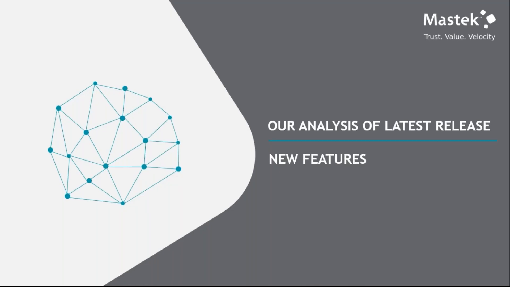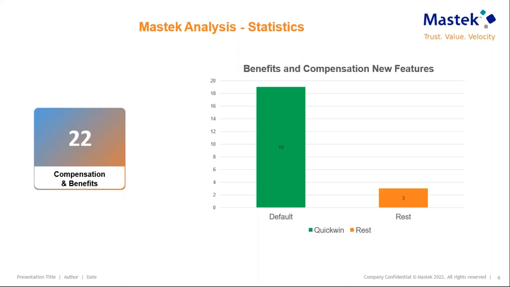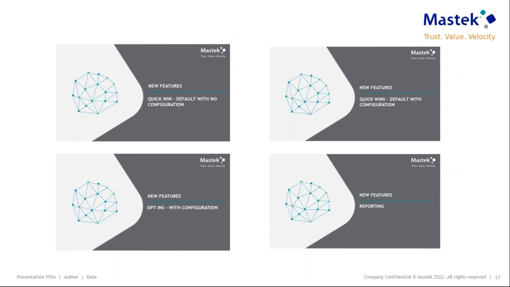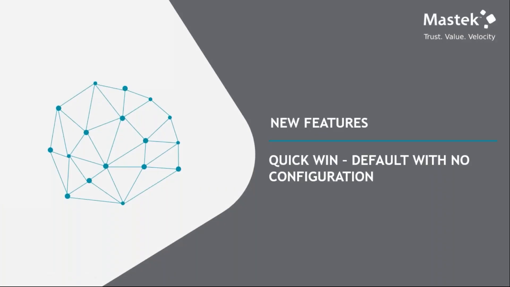I'm now handing over to my colleague Saksham. Thank you for the introduction, Sachin. Good morning, good evening, good afternoon everyone. We will quickly start with the new features introduced as part of compensation and benefits for 23C in Oracle. In total we have 22 features, of which 19 are default and three are in the REST category. The REST category this time focuses on reporting, new subject areas, and new objects introduced in Oracle for benefits and compensation. We will start with quick win default features with no or minimal configuration.